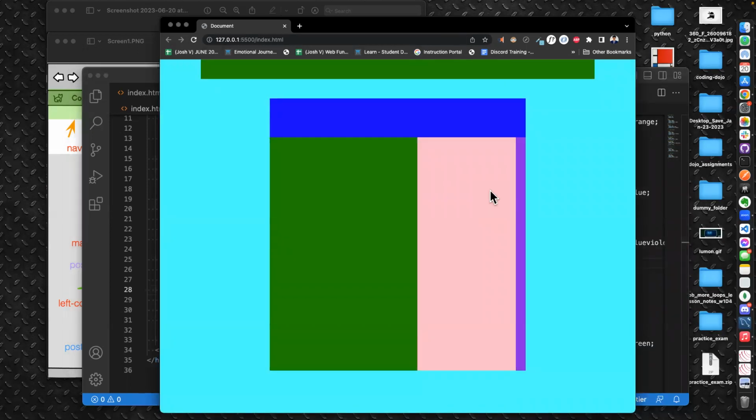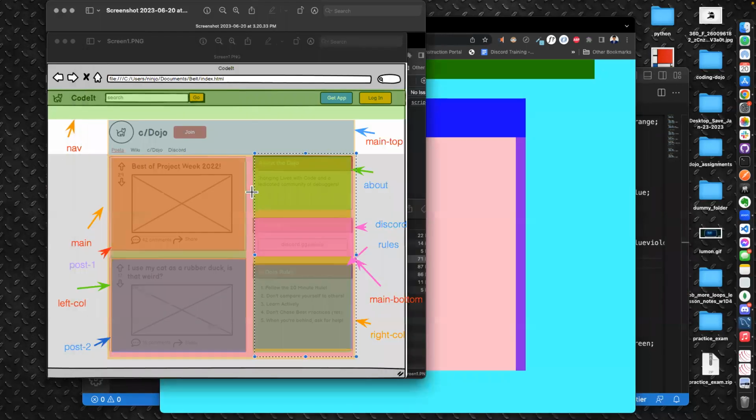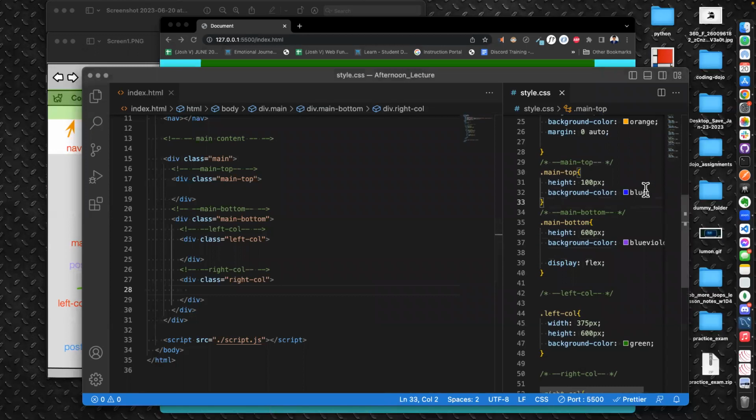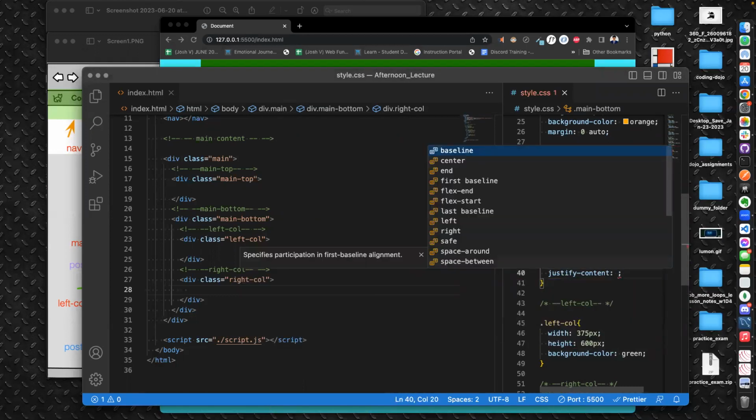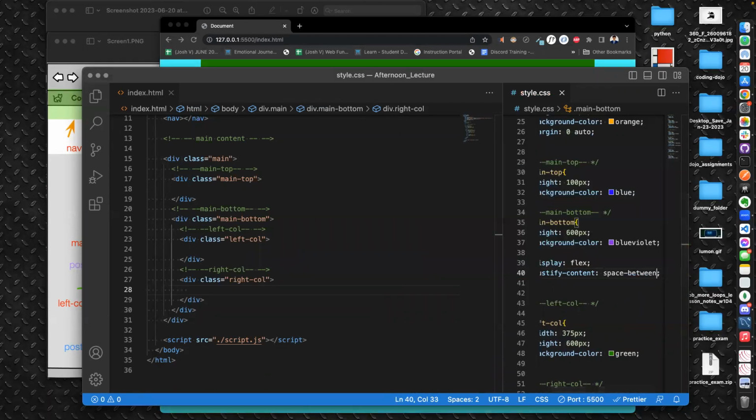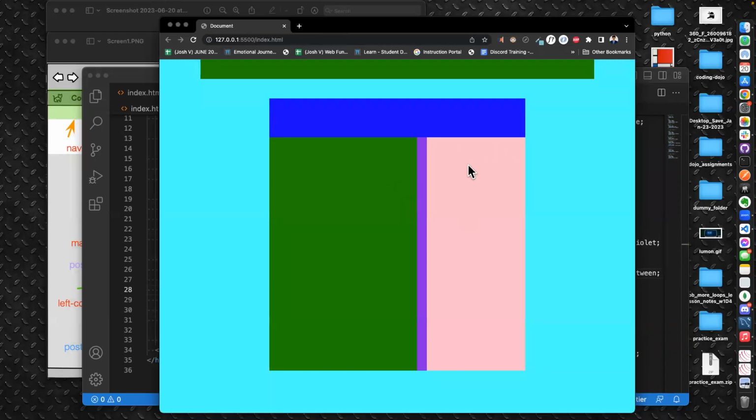And there we are. And I want to create some space between them two, right? We have a little space between them two right here. So I'll say justify content space between, and that's going to send them to the most outer edges of their container. And so now we have that little space between there. That's the background.